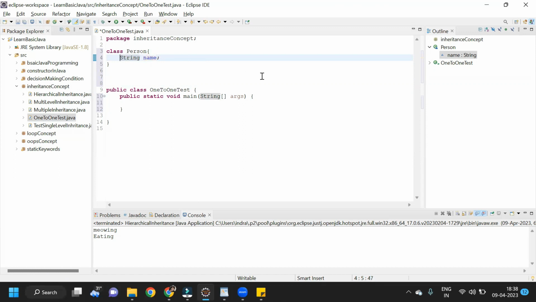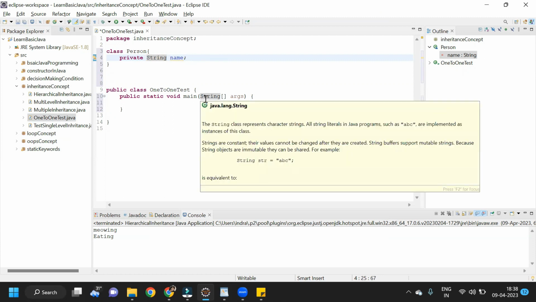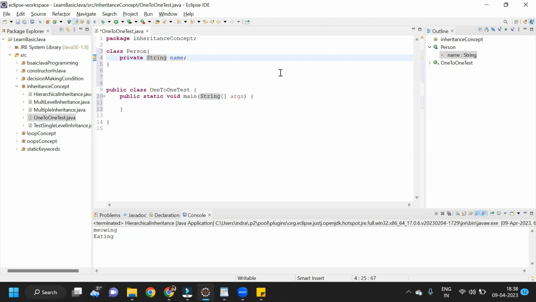So let me make it private. This is the access modifier, private. I will explain in upcoming sessions what the private, public and default access modifiers are. But as of now, if any variable is private, you can access it within the class only.